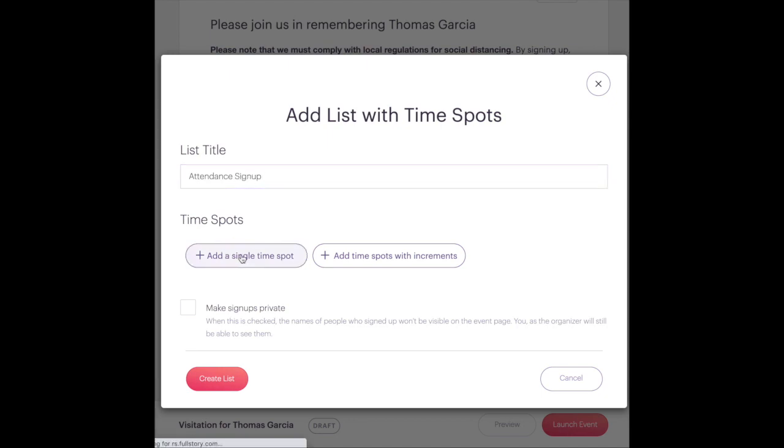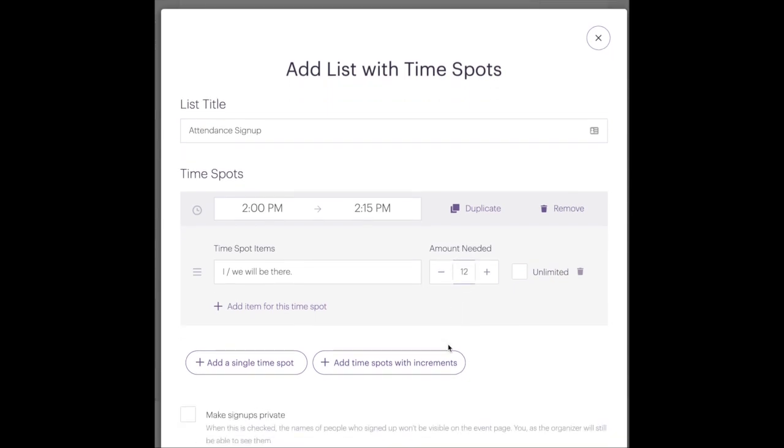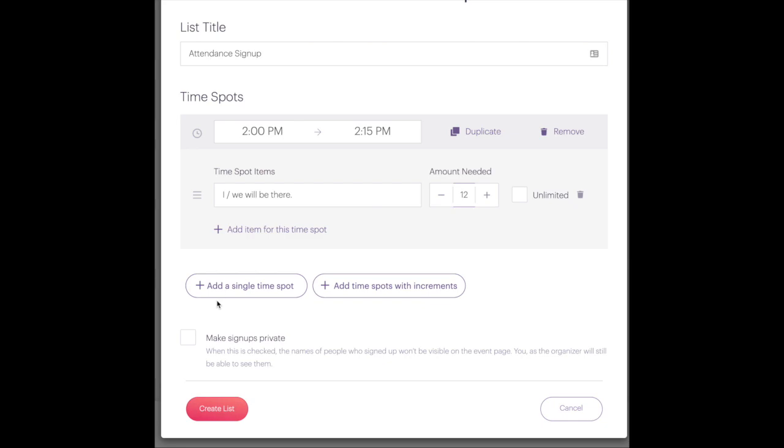And this time we'll do one time spot at a time. So this is going to be from 2 o'clock until, let's do it every 15 minutes. And we'll do the same, we will be there. And let's say this is going to be 12 people allowed for each time slot. And then I can just duplicate that.